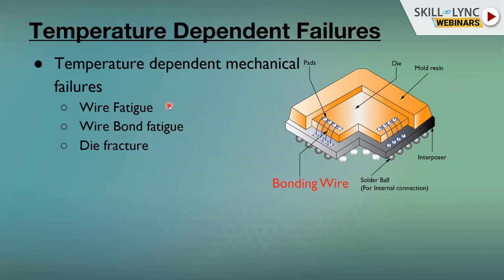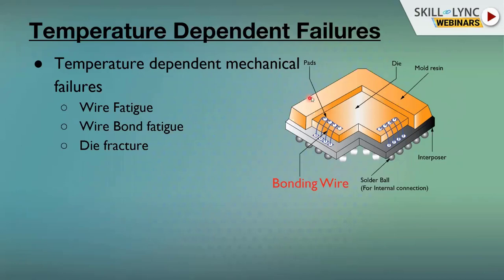In a similar way, we have wire bond fatigue. As the name indicates, we have thermal cyclic loading, and it fails the wire and the bond. Here you can see the bond of the wire with the die and the sitting part. If that bond fails, there is a loose connection and an open circuit. So it fails the component.